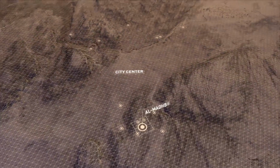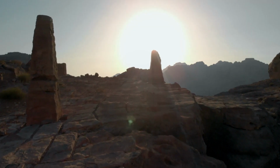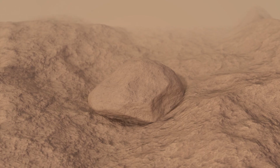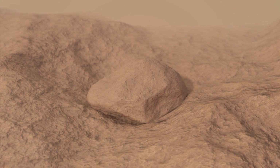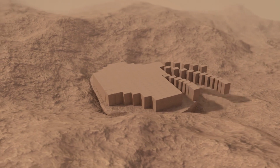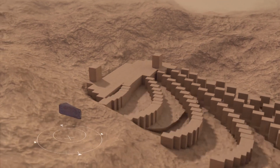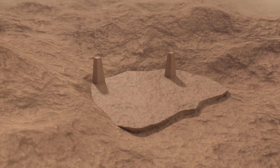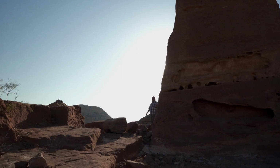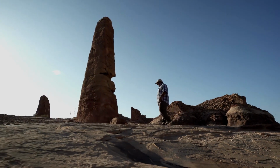1 kilometer southeast of the city center, at the summit of Jebel al-Matba, lies one of the biggest stone quarries. Men toiled here for years on end, across dozens of meters on each side, to extract stone blocks each weighing hundreds of kilos. Their only tools were a pick, a mallet, and an iron wedge, nothing more. These 2 stone obelisks are the last remaining indicators of the rock's original height before it was extracted. In total, almost 7 meters of rock were dug out.